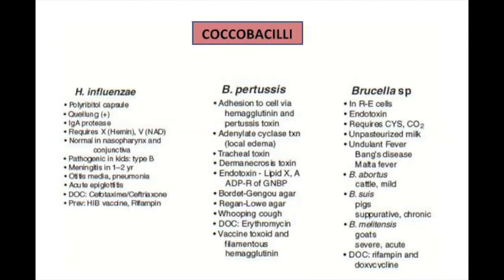Before we get to the gram-negative rods, we're going to talk about those hybrid bugs. They're not quite cocci, they're not quite rods, so they're the coccobacilli. The most important one out of this group to remember is Haemophilus influenzae. And there are a couple other ones that we're going to talk about, but they're going to be very, very obvious based on the clinical picture.